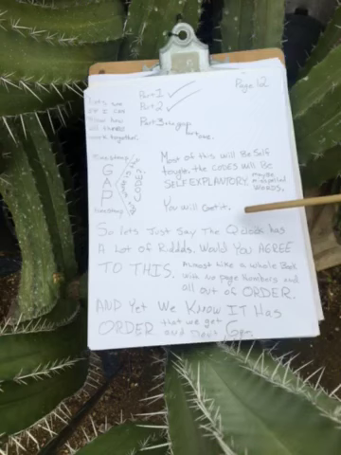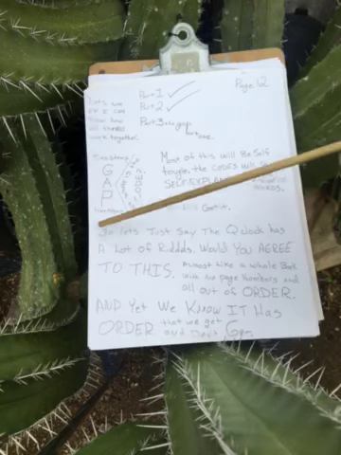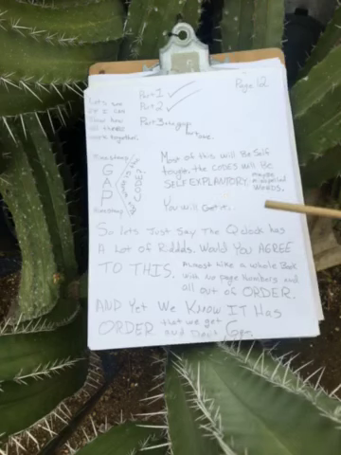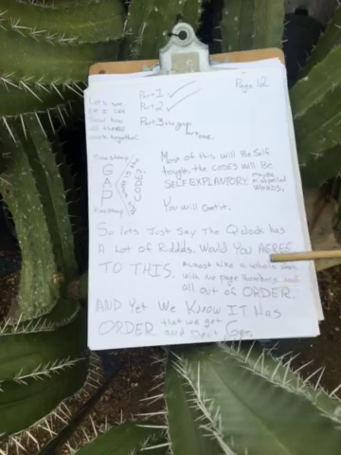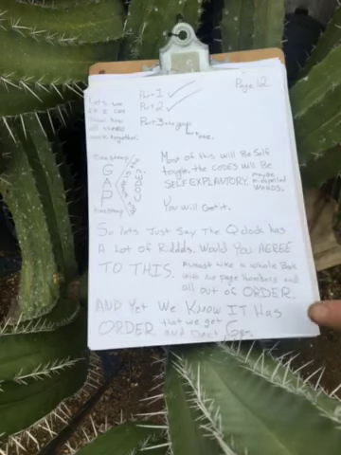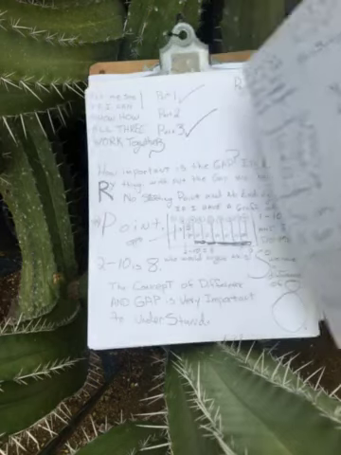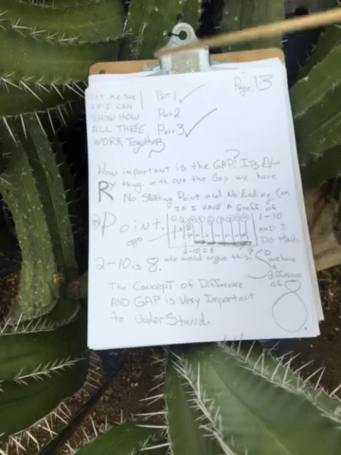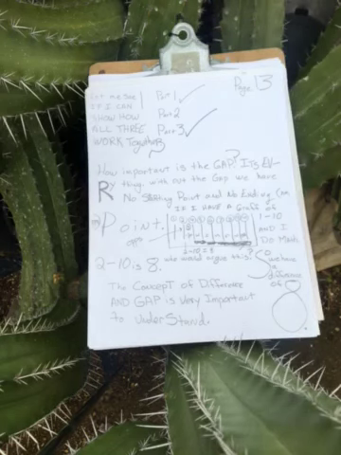So let's say we've got a Q drop, and it has a lot of riddles, right? I mean, don't you agree to this? It's like a whole book with no page numbers and all out of order. And yet we know it has order that we get, and yet we still don't get the order. But we know it's got order. We know it does. We trust the plan, right?